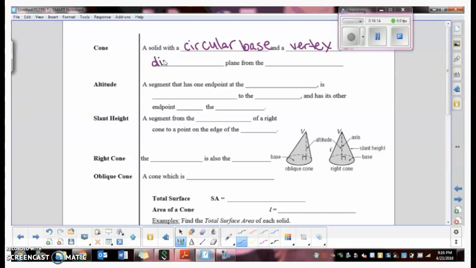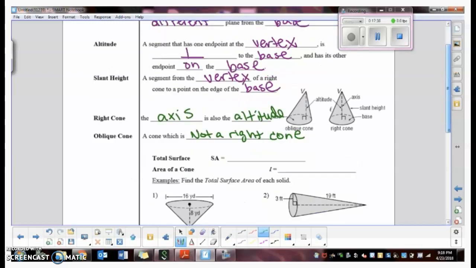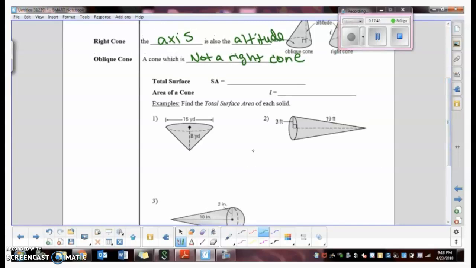Moving on from that, a cone is sort of like a pyramid where the base is a circle, right? Anybody who's been to Ben and Jerry's should know what a cone looks like. And I would say that the mathematical properties are not that difficult. You can see that there's right cones and oblique cones. A right cone goes straight up and down, and oblique is where the vertex is not directly over center. We're going to mostly be focusing on right cones in our class, but the formulas are actually the same.